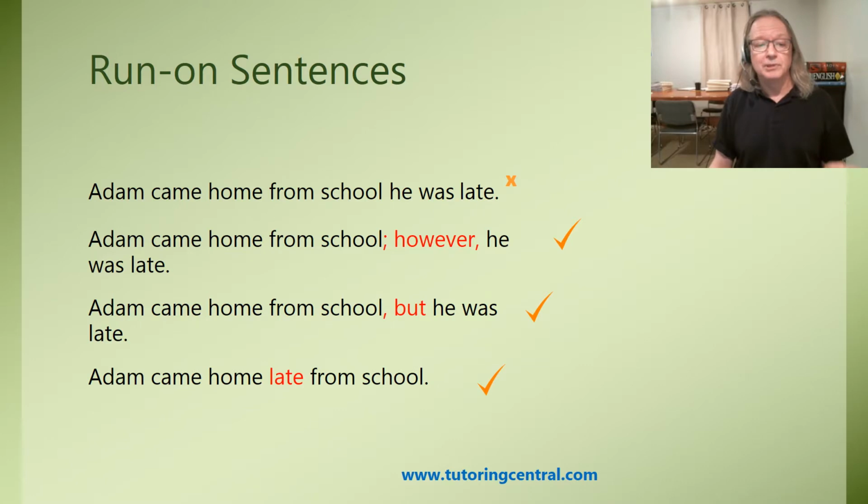The last example, Adam came home late from school. Now, this is a different kind of change where we have eliminated one of the independent clauses altogether. And you can sometimes do that by turning it into a phrase or even an adjective or an adverb, as we did in this case. And so it's more of a rewrite and changing the structure of the sentence so that you only have one independent clause.